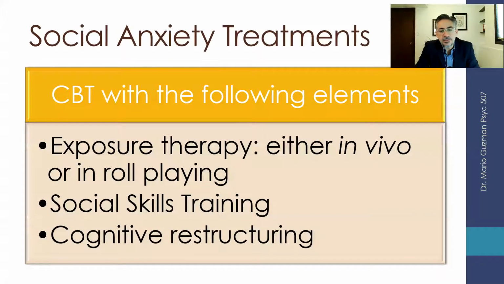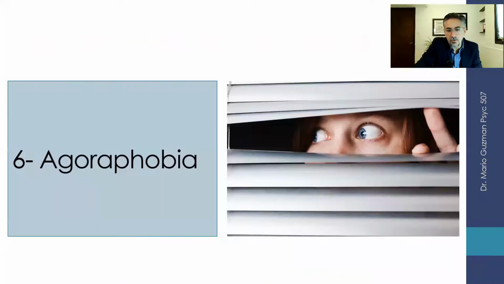All right, so what are the treatments? CBT is the one that has proved to be the most effective when treating social anxiety. And it has the following elements, okay? Exposure therapy. Exposure therapy is always going to be important in all the anxiety disorders. Social skills training. Many of the people with social anxiety are very good in social relations. It's not that they don't have skills, but sometimes they don't know how to use those skills in specific situations. Then you have to help them learn how to use those skills. And it is true that other clients will not have social skills, and improving those is going to be very positive for them because they're going to see, oh, I can be successful when I am in a social situation. And cognitive restructuring, right? Which is pretty much the ultimate goal in all the CBT therapies.